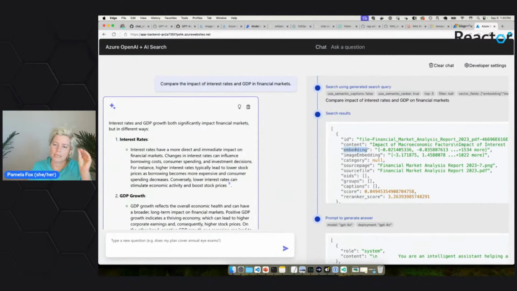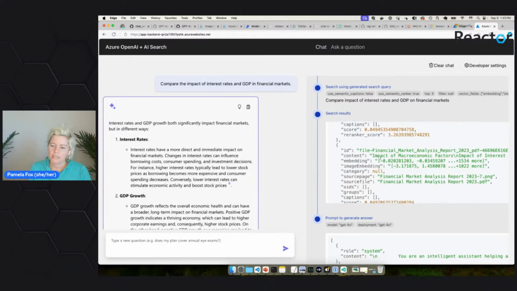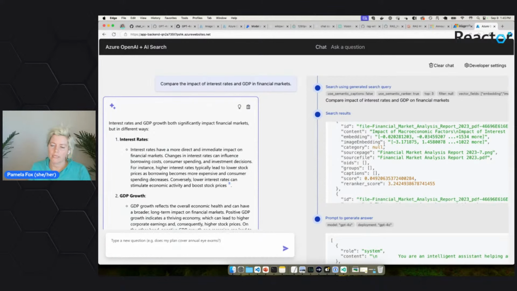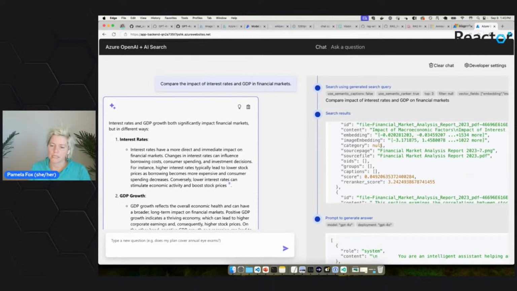We've got the embedding field, and that's the field that we always had, and that would be the embedding of any text that we found for that PDF page. And then we have the image embedding, which is the multimodal embedding of the image version of that page. So you can imagine each of these representing a page from the PDF and having an embedding that represents text and an embedding that represents the image.